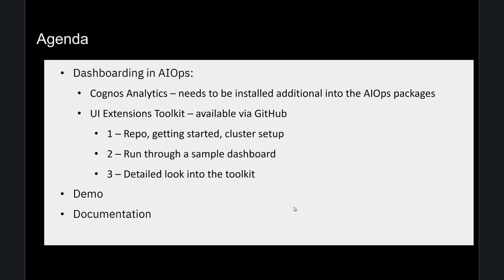In the first two parts, we went through the GitHub repos, where to get it, getting it started, download the whole thing, cluster setups, installation details. In the second part, we ran you through a sample dashboard on how it's done and what the details are, how to deploy this particular piece. And within this piece, the last and final piece, we are going to take a detailed look into the toolkit.